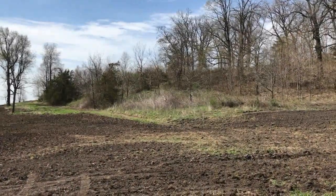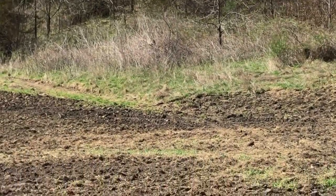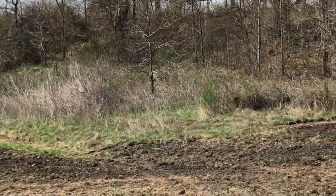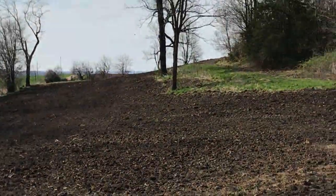You can see right over here, where you see those light colored weeds is actually the cellar hole. Right there. And they did this bulldozing all around. So let's get on to that first good beep.